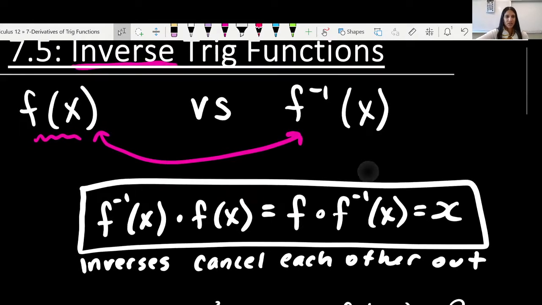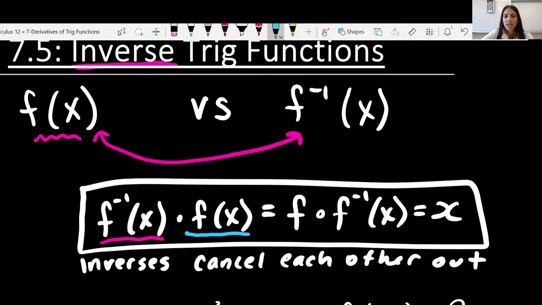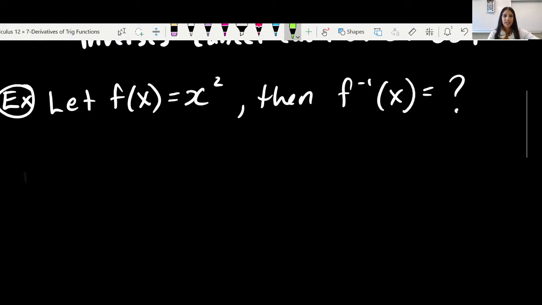So a way to put this all together is, if we take the inverse of f of x and multiply it by the original f of x, it's like you're inputting one into the other, and everything would end up canceling, and we would end up getting an end result of just x. So everything else within the equations would cancel, and you would just be left with x in the end. That's the basic idea behind it.